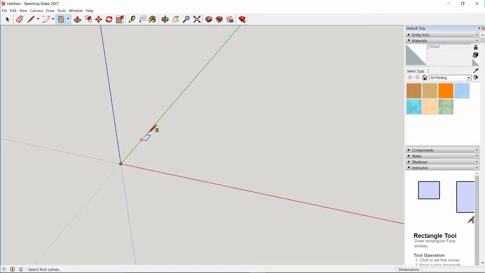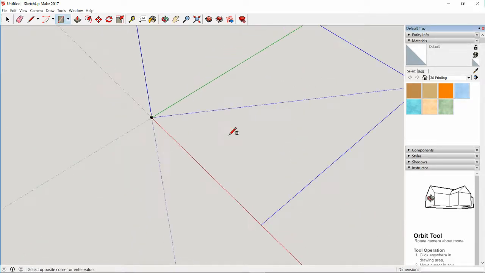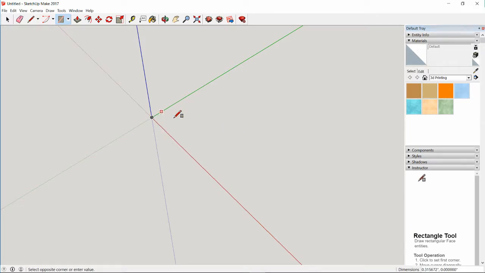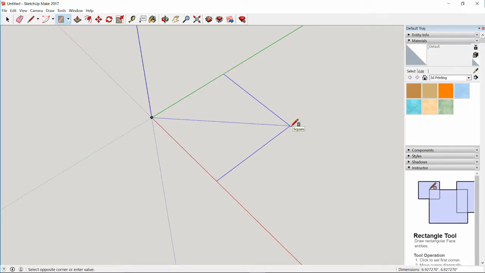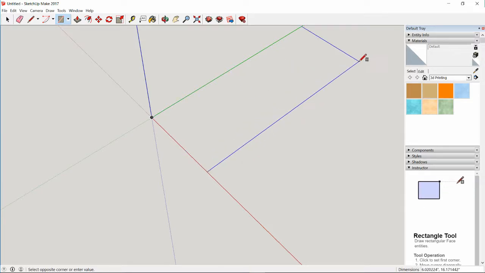So for rectangle, you can just go wherever you'd like it. If you wanted to start at the origin, you'll find that it sort of snaps to certain things, like it'll snap to this axis and the different axes and the midpoint right here, or the origin. And then if you left click and drag, you can manipulate the rectangle. And you'll see there's a dotted line. I think this is just showing you that it is a square. I believe if it has that dotted line, that means that it is a perfect square, whereas if it doesn't, it's just a rectangle.